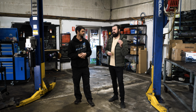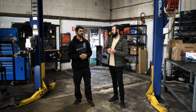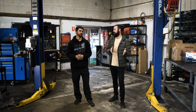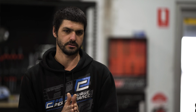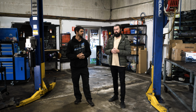So a common thing that I see 200 Series Landcruiser owners ask and query about is when they're on the highway, they feel like the car is constantly hunting for gears. Yes. But that could just be the ECU in the car engaging and disengaging the lockup automatically. And the way the lockup works in a 200 is it's not on or off. It can be a variation of on or off with pulse width modulation. So that's why it will feel funny sometimes, like it's not in a gear, or it wants to be in a gear, or it's hunting or looking for a different gear. Okay, that explains it really well.